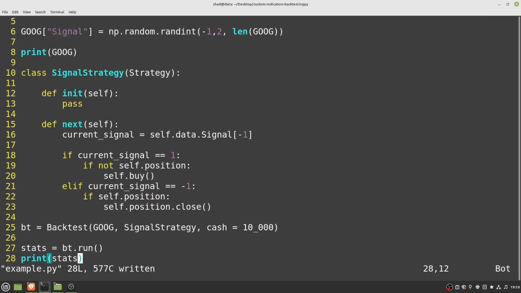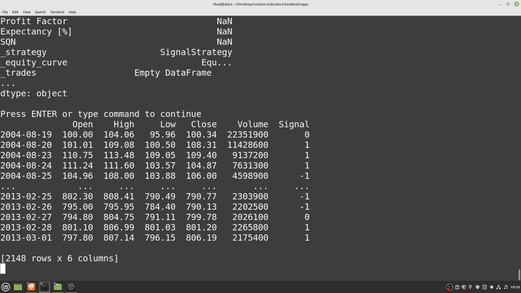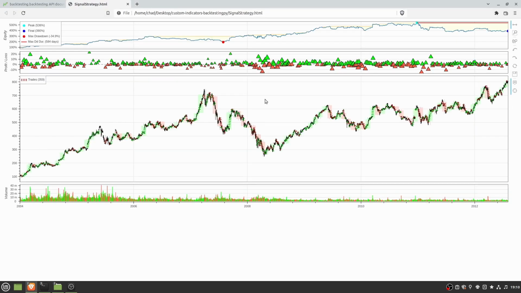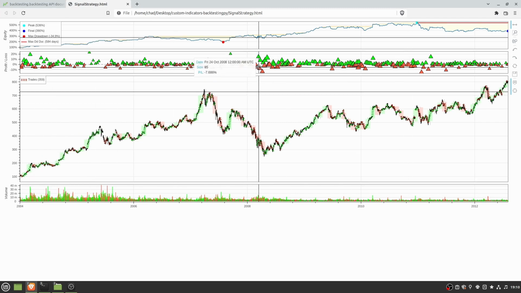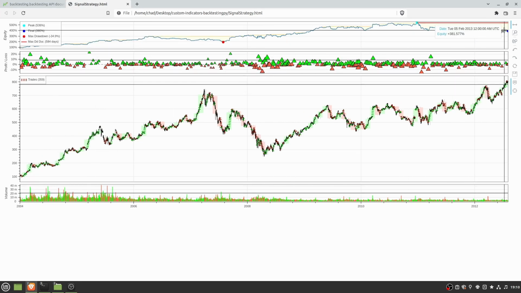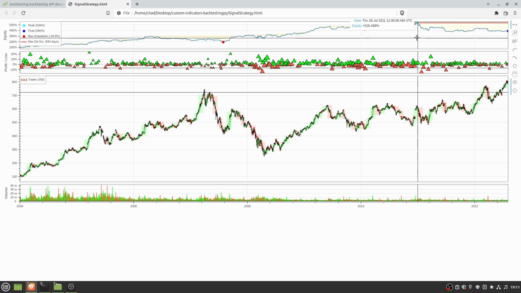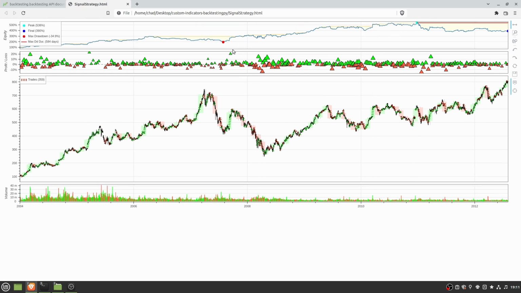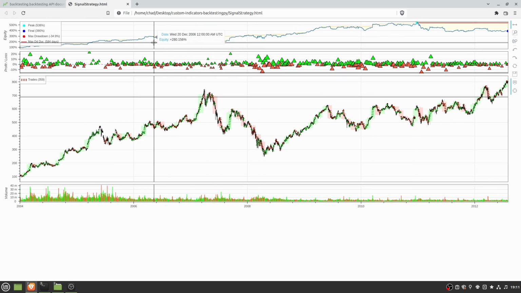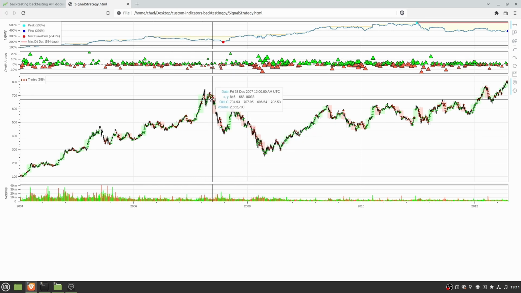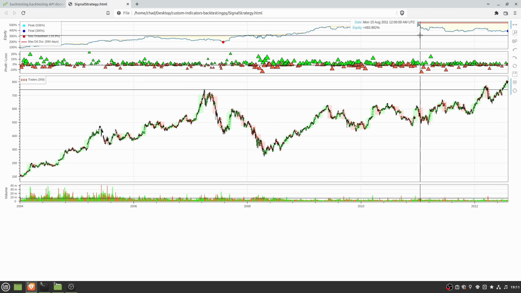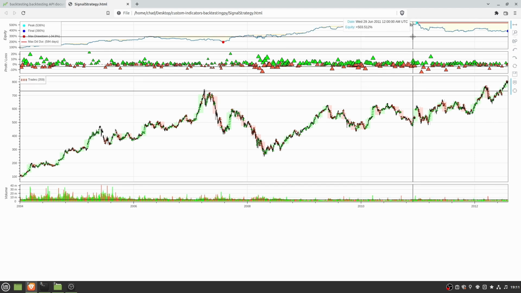I can run it here and then I'll also plot it out. So I'll do bt.plot. As you can see here, we have a bunch of random buys and sells. And in the end, even though it's literally randomly buying and selling, we still manage a 300, well, nearly a 400% gain in equity here. Interestingly, it doesn't draw down nearly as much as the buy and hold strategy would, which is pretty funny. You get like 2/3 of the return with half the volatility, literally randomly buying and selling.